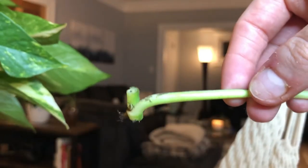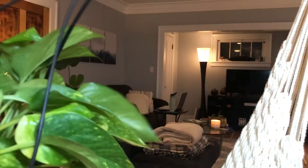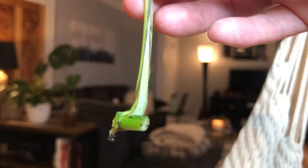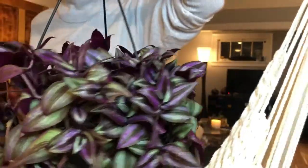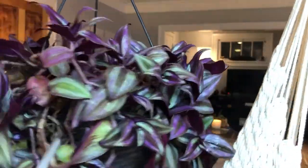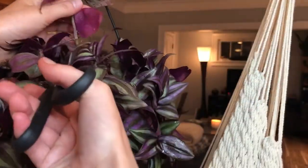We got a little baby node chunk here — this is a Hawaiian pothos. I usually have some that are a lot longer, vining and trailing, and that makes it a lot easier to cut. This one was kind of close to the roots, which is fine. These propagate super easily in water. This guy was on my back porch for a while and it's been getting chillier, so don't mind that it looks a little sad. Tradescantias are super easy to propagate — they're actually considered invasives, so they're pretty hard to kill.